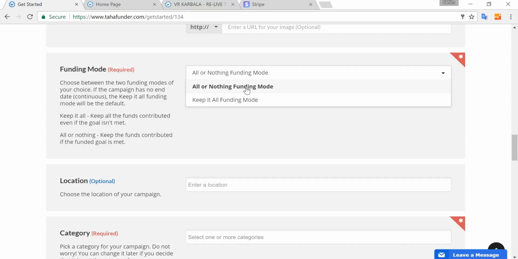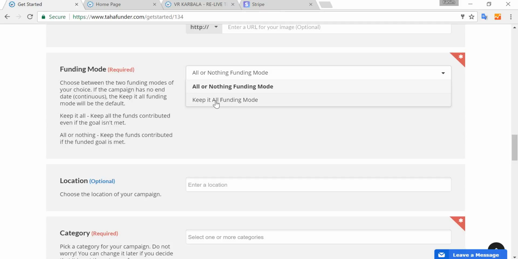All or nothing, in this mode, basically, you need to hit your fundraising goal first before the money will be released to you. So if you need £2,000, you need to hit your target before the end of your campaign in order to collect the £2,000 from the donors and contributors. And if, God forbid, you're not successful, no money will be taken from contributors. This is to make sure that you get the money you need in order to fully be able to manage and implement your project. And if you don't, then that project will not be successful.